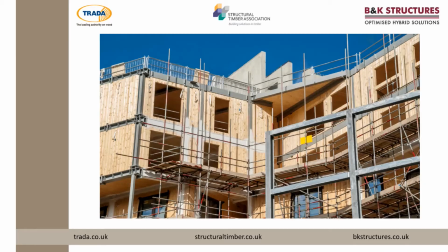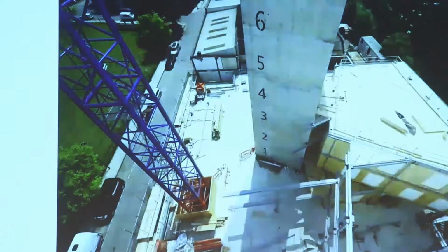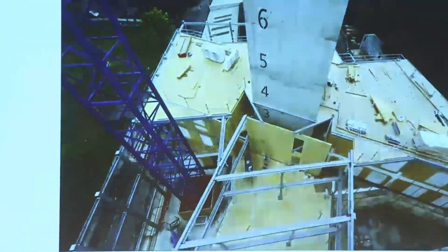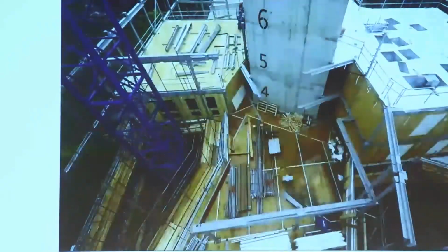And this is the as-built project before it got its windows finished off. So this took about 30 weeks in the ground for the concrete frame contractor to do the perimeter walls, the tanking, and he did the core at the time in concrete because it actually could have been a CLT core with staircases and service risers and lift shafts. Then we come to site and we start putting the CLT and the steel frame up. And this isn't accelerated any more, but it took about 28 weeks with 1 crane hook and 5 guys to build this. And that was to build 42 apartments.